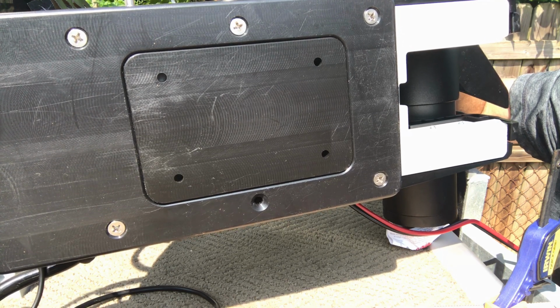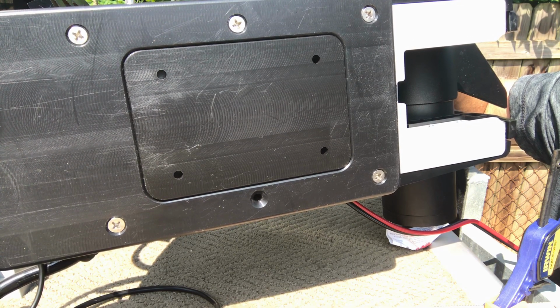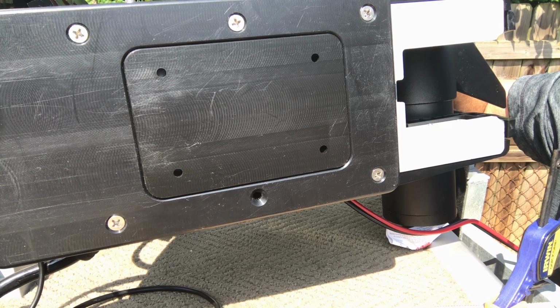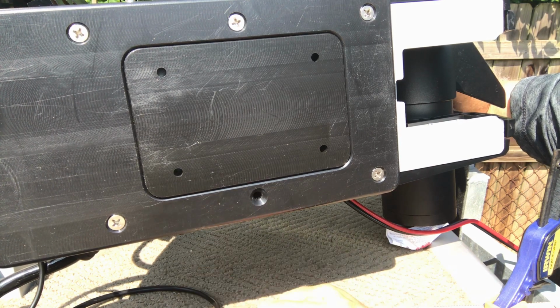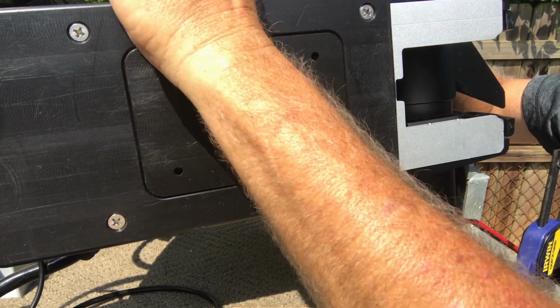I'll tell you, it kind of aggravates the fool out of me when you buy products and it seems like all they want to do is sell. They don't care about customer service. I had the same issue with my Lowrance that I bought. They sell you a product, you spend a lot of money on something, and they don't even give you the instructions to run the Lowrance. But that's another issue for another day. I'll deal with this one later. I want to get this on here.